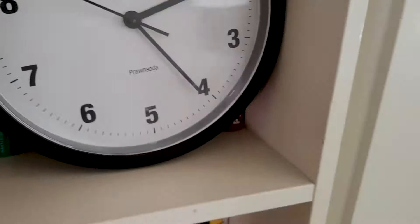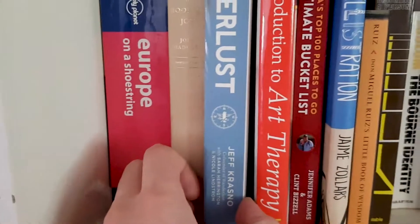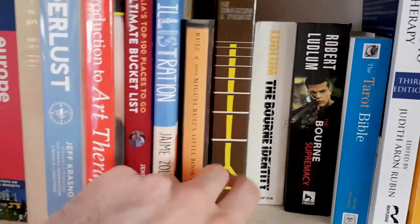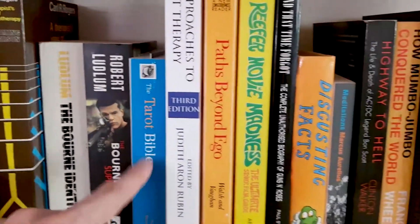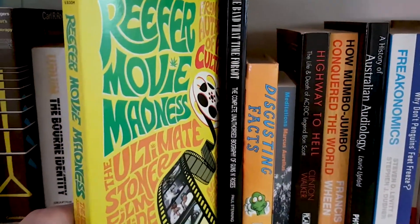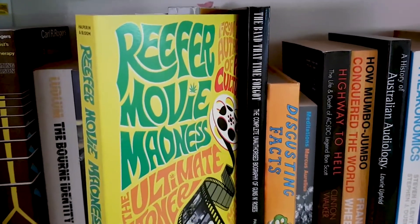Next shelf down. There's Ear Upon a Shoestring — that is Bridget's, I'm almost certain. The Book of Joy. Wanderlust. Yeah, some good inspirational books here. Book of Wisdom. Psychology. Here we get to some crime thrillers — you'll see a lot more of those coming up. The Tarot Bible — I have no idea. Therapy. Parts Beyond Ego. Reefer Movie Madness — some friends gave this to me. It's basically a compilation, a collection, a description of every movie that contains marijuana. Don't know what they were trying to say with that one.